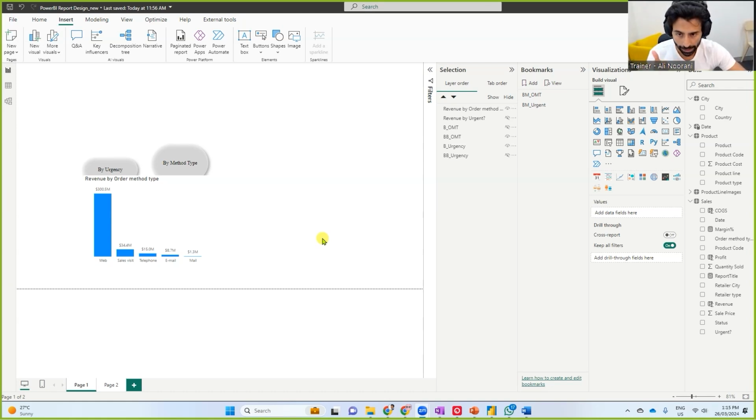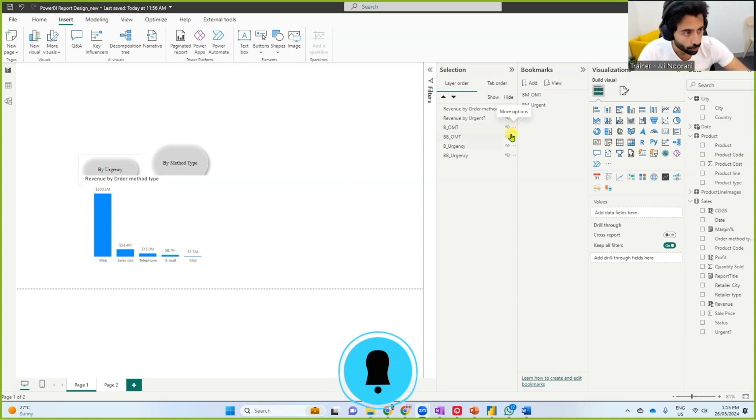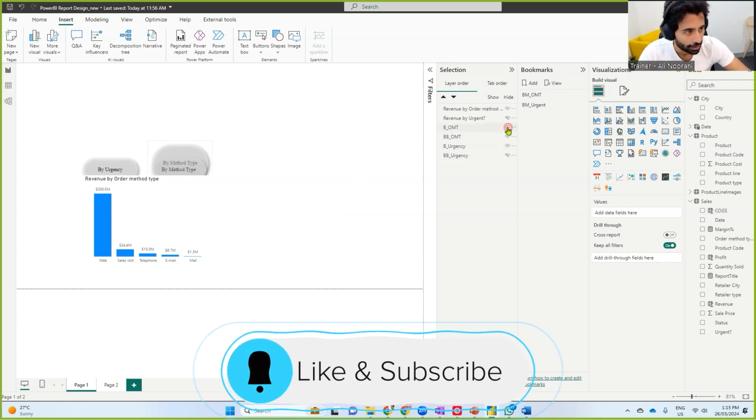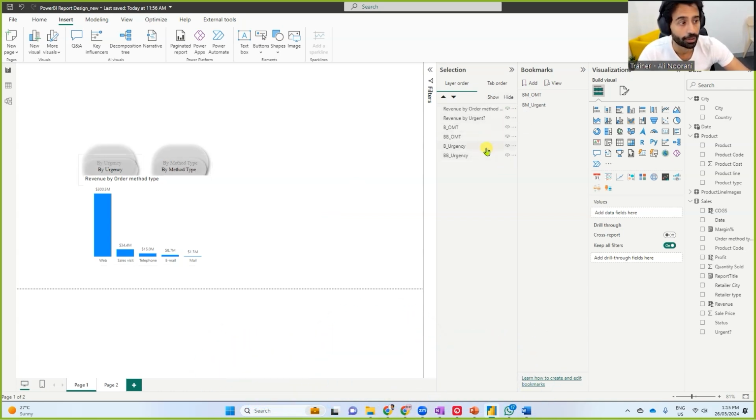So now I hope layer order is clear. So things come in the front and go at the back based on the layer order. I also want to touch on grouping. So have a look on my screen first. Let me just touch on this idea and some of the common challenges that people face with grouping. It comes with an advantage, but people really struggle to use grouping on the report due to some reasons that I'm going to discuss.